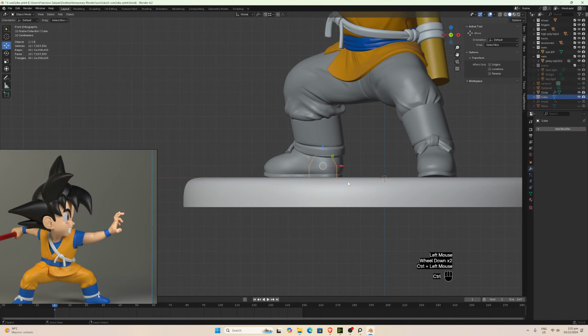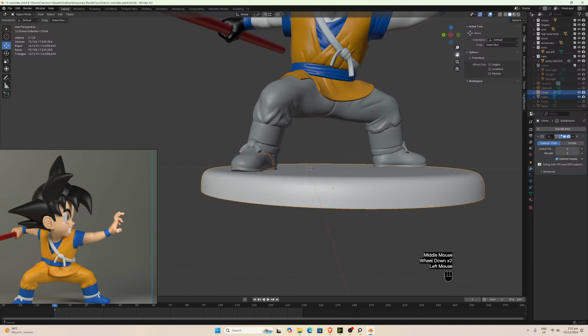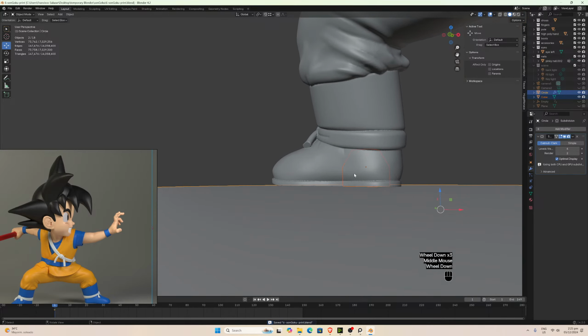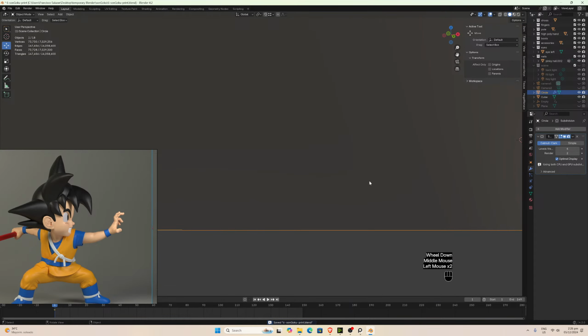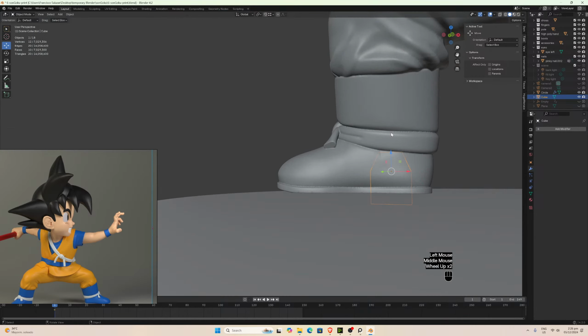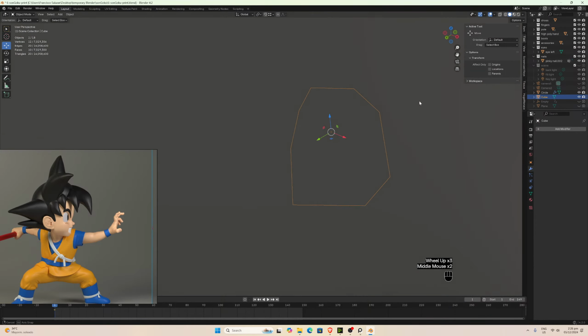Cojo esta pieza, la uno con esta pieza de aquí. I'm going to show it. This I'm not going to save, I'm only going to show it. I'm going to duplicate this piece.